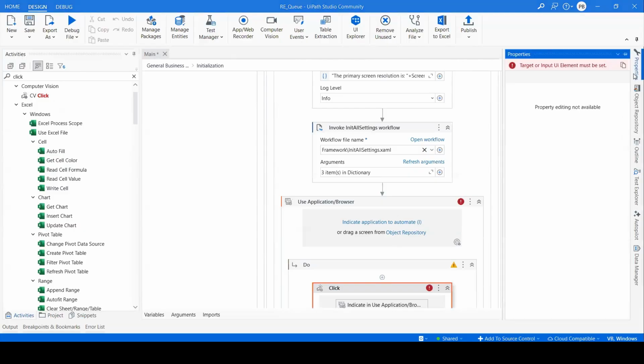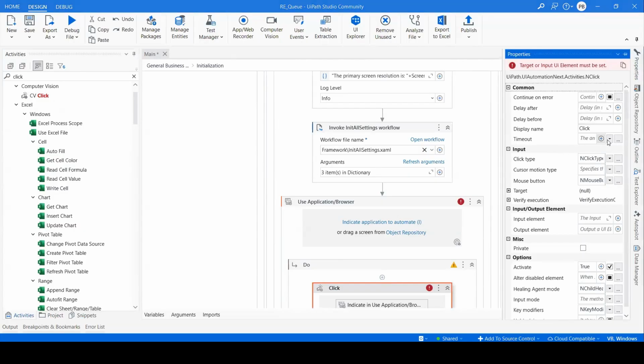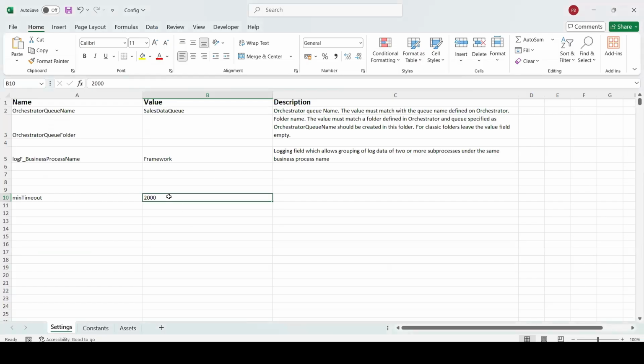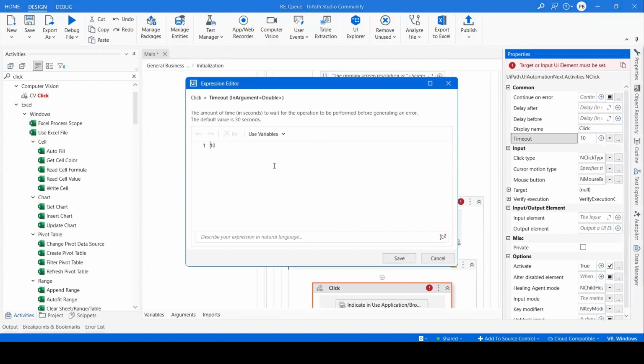Now, in here, as you can see, the timeout is in seconds, and it is of type double. So instead of 2000, since it is double, I'll keep it as 20. Now it's 20 seconds.